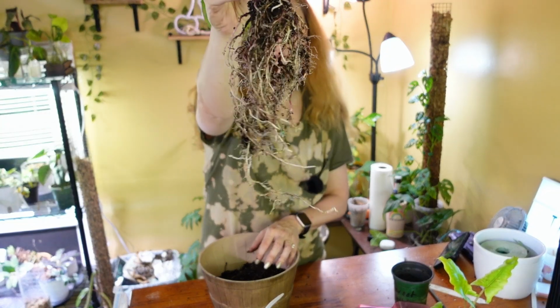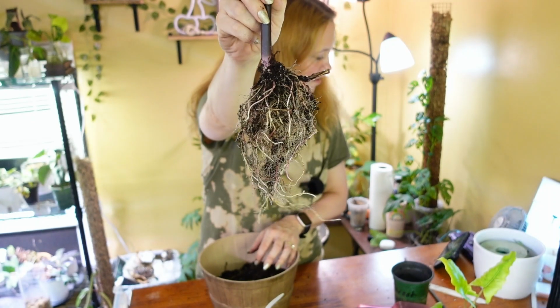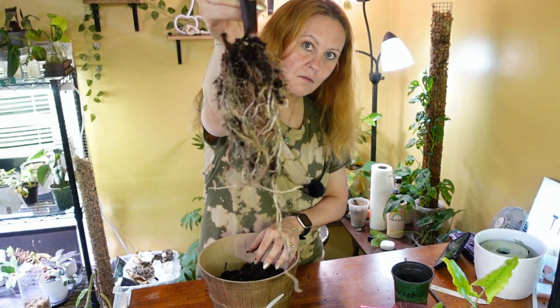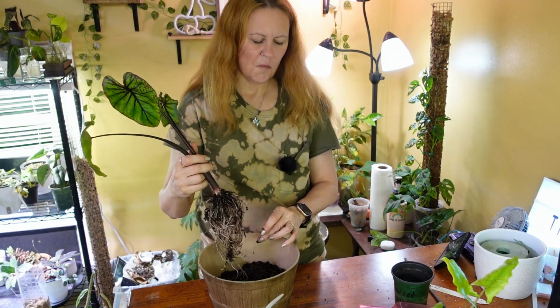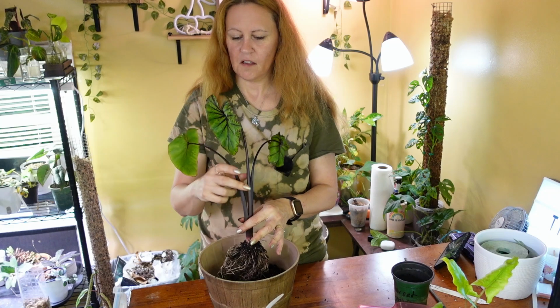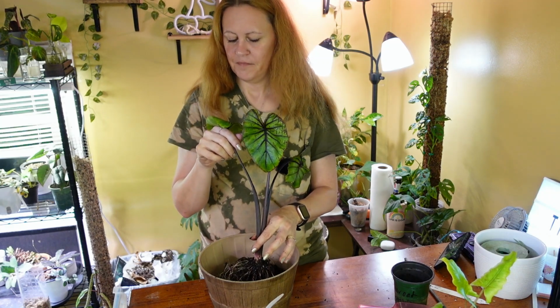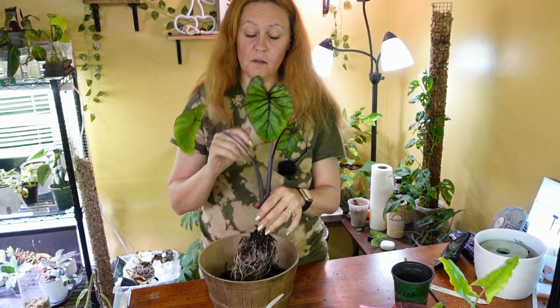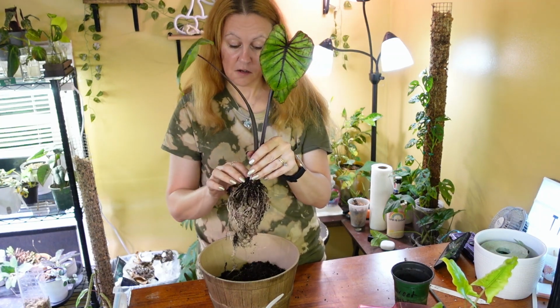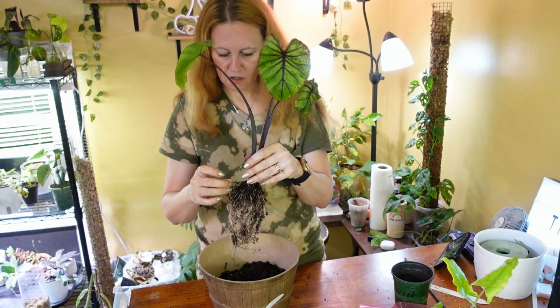Not bad roots, but yeah, no corms. It's kind of surprising to me. Should I be surprised? No, not really. I'm not that surprised. It seems like, like I said, colocasia just take longer? I don't know. That needs to get much larger than this. This is a very young plant, not at all mature.